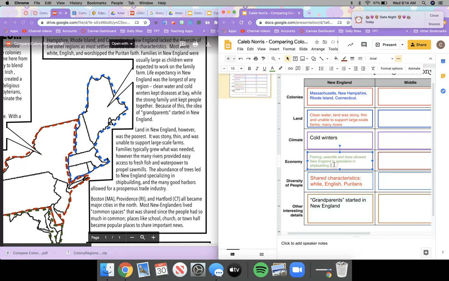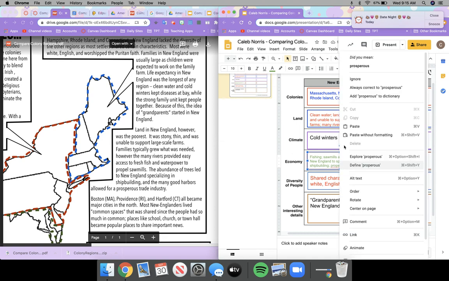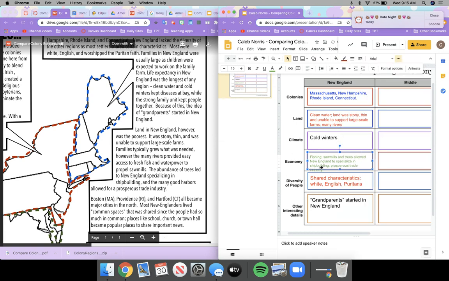And I'm going to have to continue adding, so I made it small enough to add more information. Prosperous, meaning they had a really good trade industry. Okay. And again, still too big, so I'm just going to go one size smaller. Perfect. Okay.